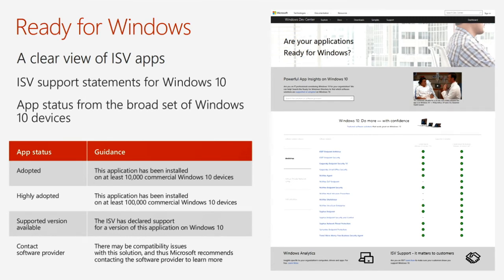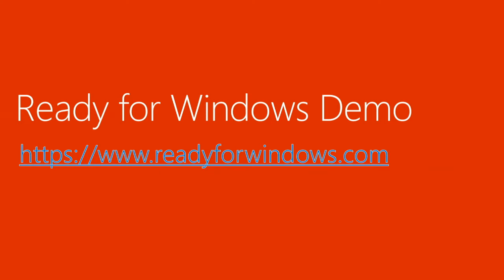So I'm going to do a demo on this. We're going to look at desktop applications, regular applications, and we've also just recently added Office add-ins, specifically COM add-ins. The idea here is that if you're considering going to Windows 10, and you may also be considering going to Office Pro Plus, then you may have Office COM add-ins in your environment that you also want to know how healthy those are. And so that's a recent addition. So let's see if we can bring this up.